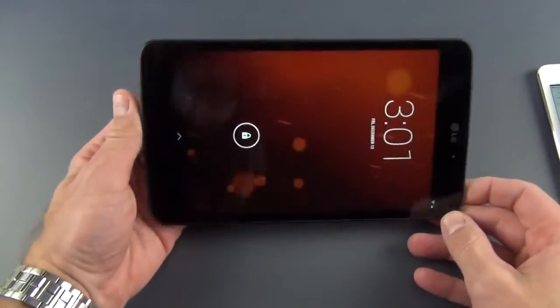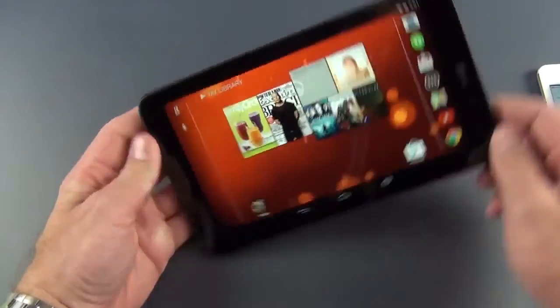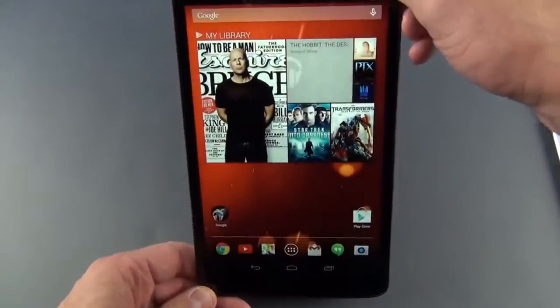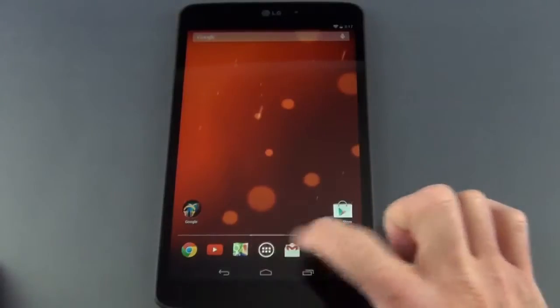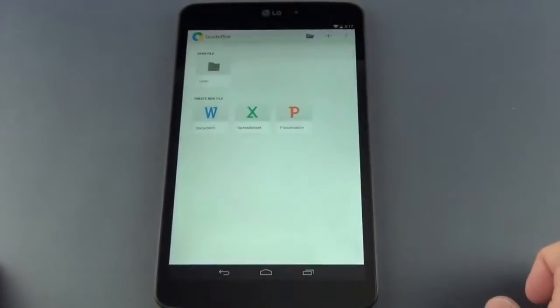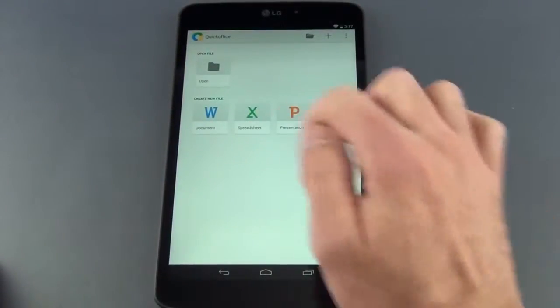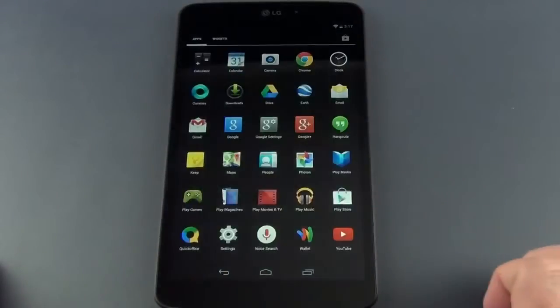Now, like the Nexus 7, this also has landscape orientation on both the lock screen and home screens. So this is also similar to the Sony Z Ultra for the Google Play Store. Now, if we go to the app drawer, you'll find the full suite of Google apps, including Quick Office, which launched with Android 4.4. So this gives us an editor for Word documents, Excel spreadsheets, and PowerPoint presentations.